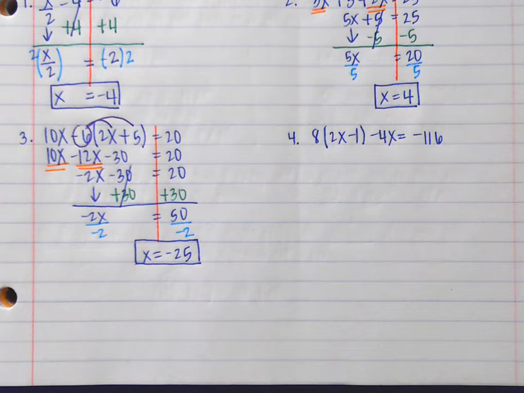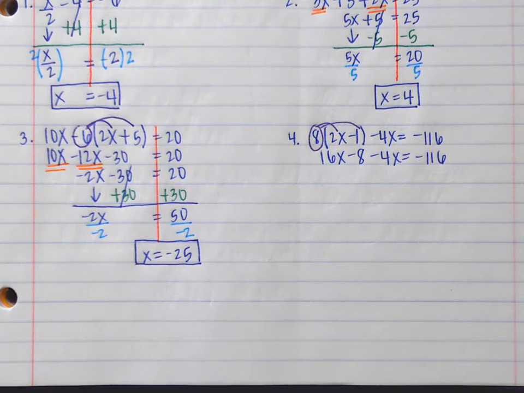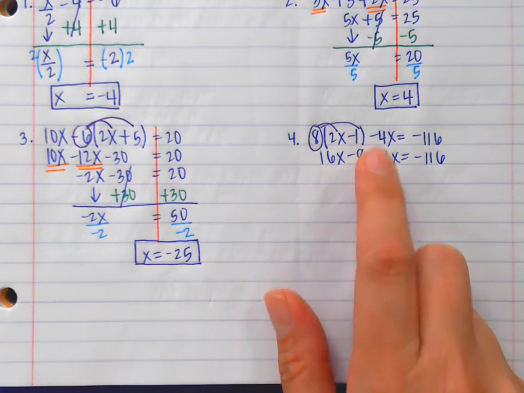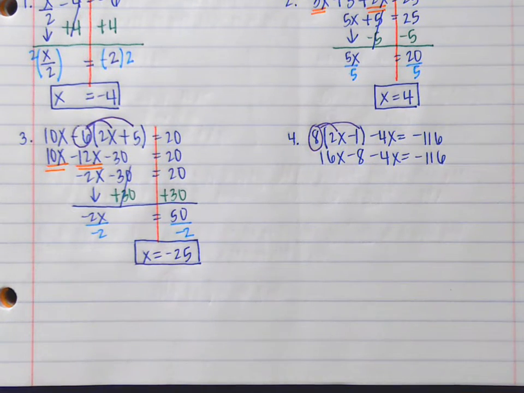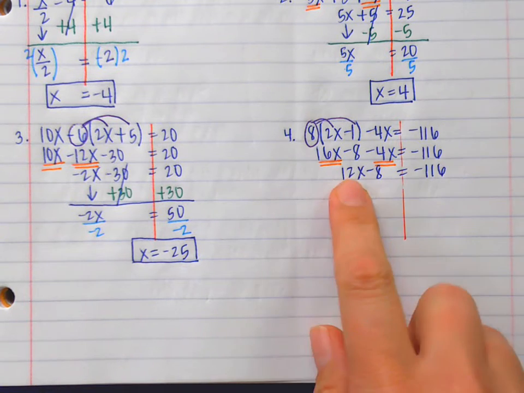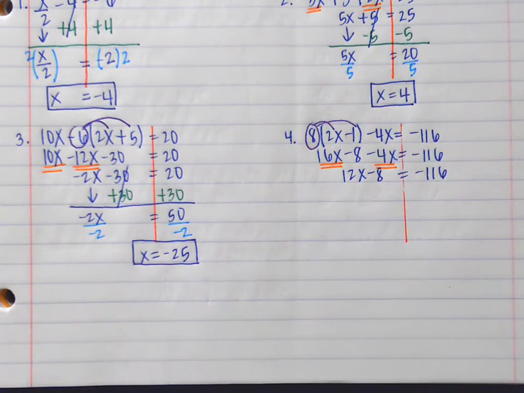So I want you guys to do just the first step. What would your first step be here? And then I'm going to show you. Okay, so my first step was to distribute the 8 to the 2x to get 16x and the negative 1 to get negative 8. Now, do the next step. What's the next step here? So the next step was to combine my like terms. My like terms were 16x minus 4x to get me that 12x. Now what I want you guys to do is continue solving the entire problem. So pause this, try this on your own, and then I'm going to do all the steps in one and then show you the answer right after this.